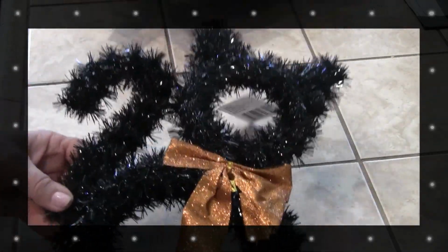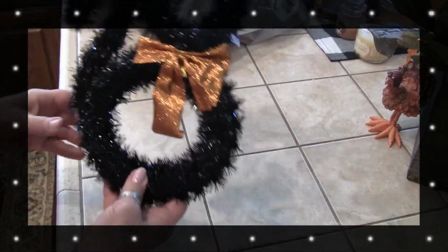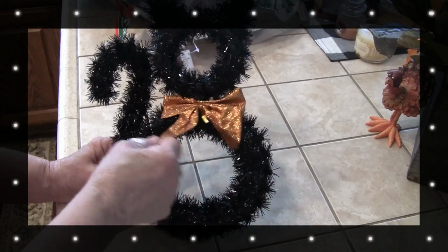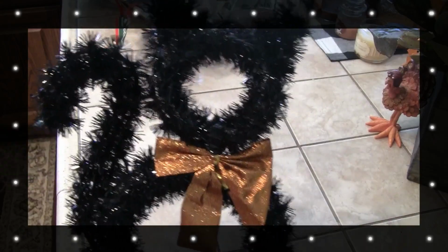Now, obviously this isn't for Christmas. But I did get this little cat because I did not see it before. I think it's adorable. I'll probably just put a different bow on him and use him that way in my decor for next year. But I think he is adorable. I got him while they still had it.